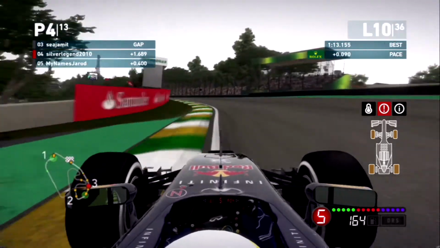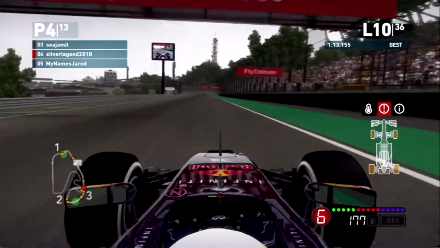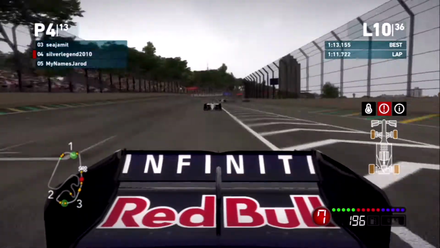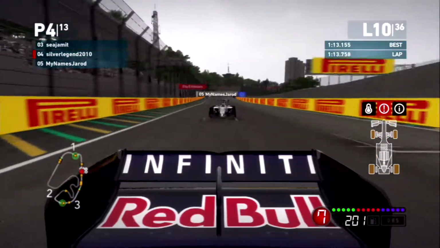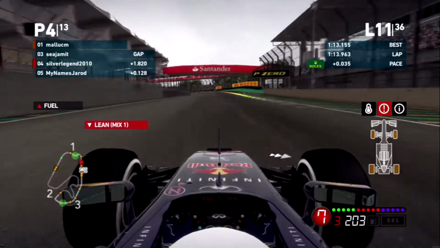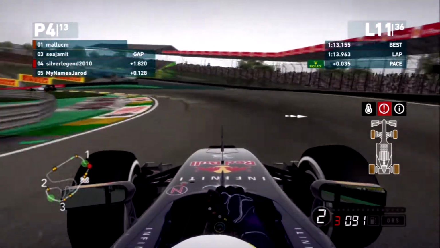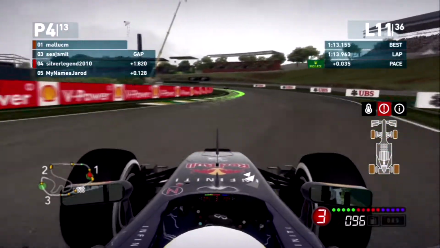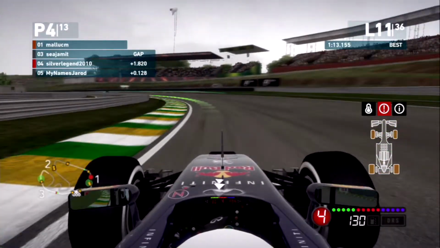We are closing in on Sedgwick ahead. Still nowhere near DRS, unfortunately, though, so we are still vulnerable from behind, as it looks like Jared's got a lot of overspeed. We are going to defend again, and we're going to hold the inside line, run it slightly wide so he doesn't try and go around the outside, take it through the second centre S. We get a little bit of oversteer.